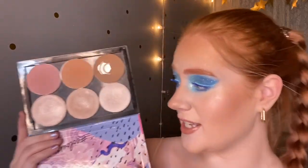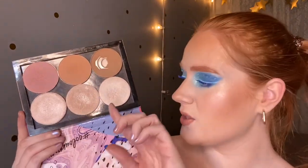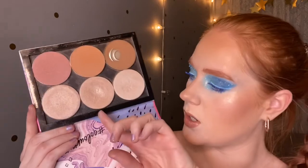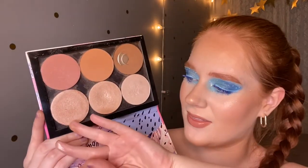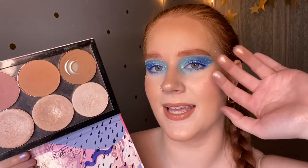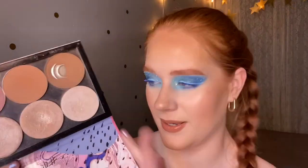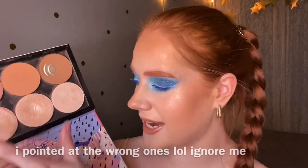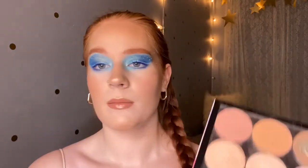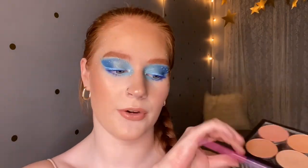And then last but not least of the highlighters is back in this palette. This is gonna be the last that you'll see of this palette, I promise. I went ahead and swatched the shades, but I have these three right here. So we have Dreamscape, which is this one. And then here, Kitty Kitty, it looks like this. And then this one over here is Patted Down and it looks like this. So the way I have it set up is lightest to darkest. And so when I use it, sometimes I'll mix the darkest with the lightest, or I'll just use Here Kitty Kitty. And if I want it a little bit deeper or lighter, yada, yada, yada. But I love these shades so much. They're really great for fair skin.